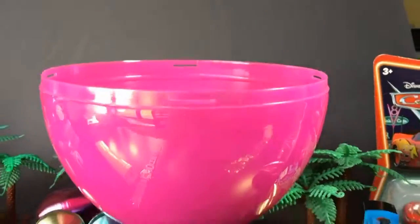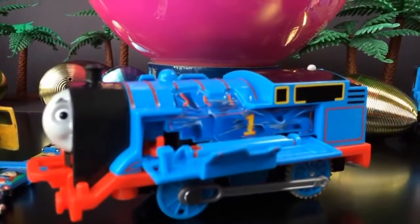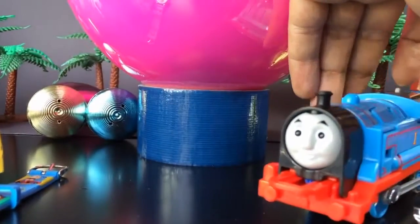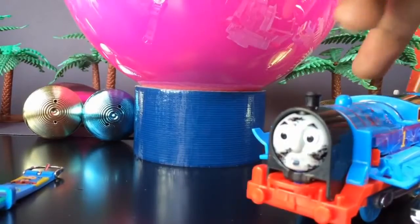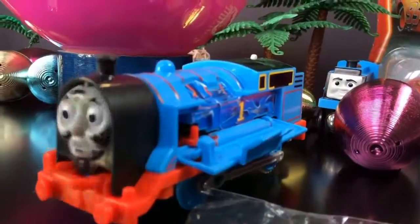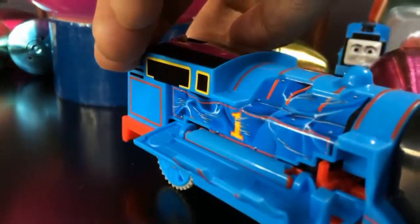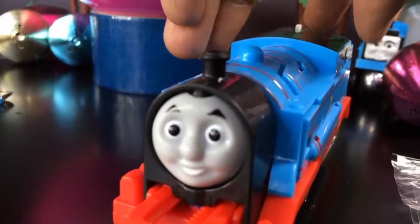Alright, let me go ahead and show you the other one, which is Thomas Crash. Look how it looks. Very interesting looking Thomas. Crash and Repair. It's very easy to repair. Look how it's already repaired. And you can see what happens. Wow, look at that. This is how everything is distorted after the crash. Here you can see Thomas' body got distorted and the face. Here you can see again. You can easily fix it, look at this. Is it fun, huh? This is really fun.